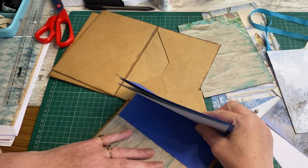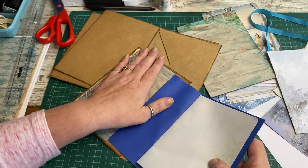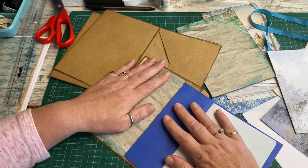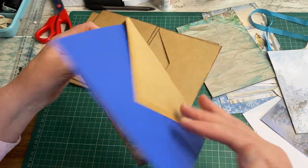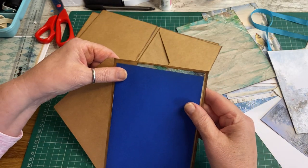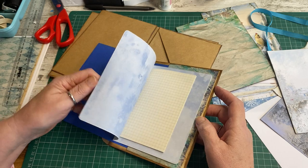It might be snug, but it's only paper, not card. It's just blue paper, that. It is snug, but it's going to fit. And you're going to fit in a straight line, yeah. Well, snug is good because that means it won't move about.